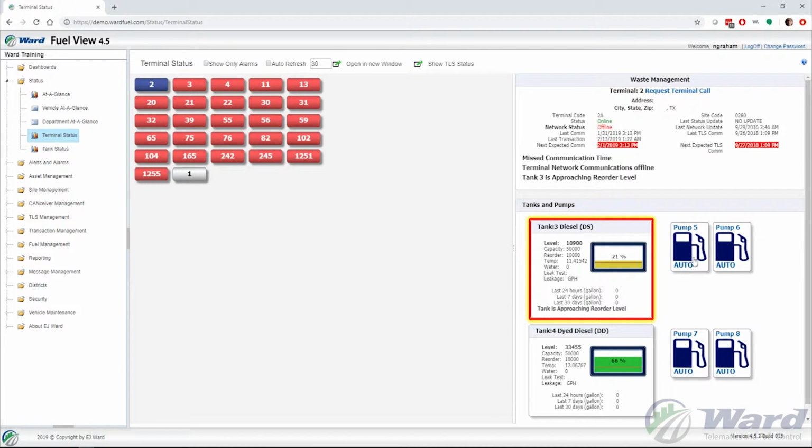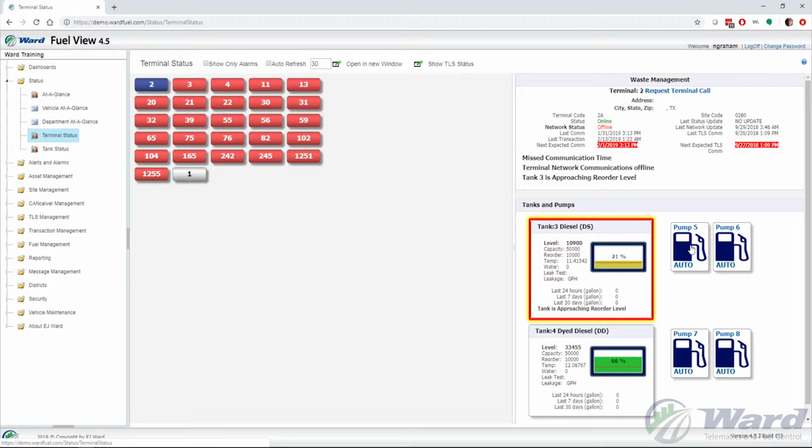On the right hand side of that, we have our pumps. So if a pump was in bypass or it was in offline, we'd be able to see that here. Where it says auto here, it would say bypass, or it would say off or offline. If it says any of these, and when the pump actually goes offline, it will say offline in the middle of it. So the pump might be in auto, but the pump is offline because it had 5 0-gallon transactions, or something might be going wrong with it.